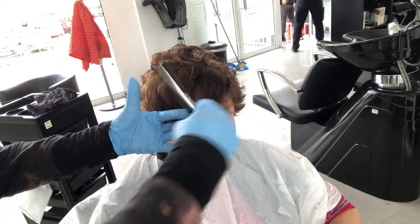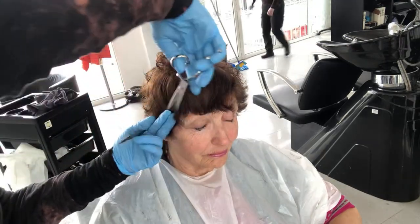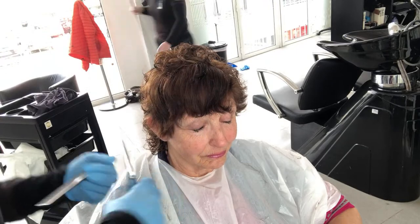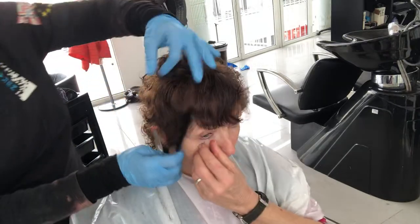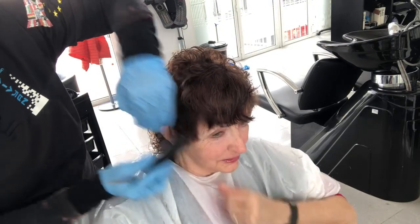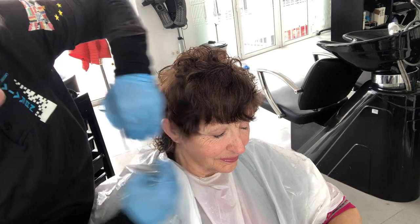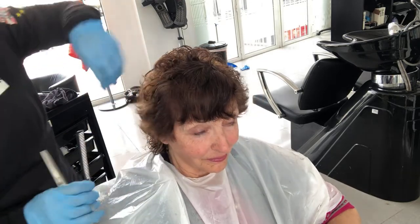See here. So like that, cutting the hair. And just a little bit from here. So we push that there and then we remove that part. See? Just that part. Look here, push the hair. Just remove that part. Perfect.